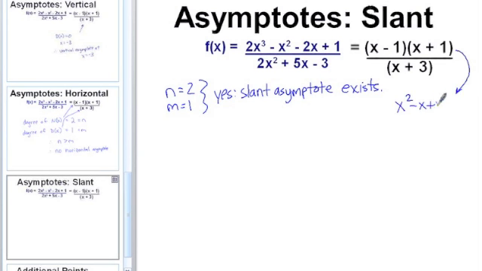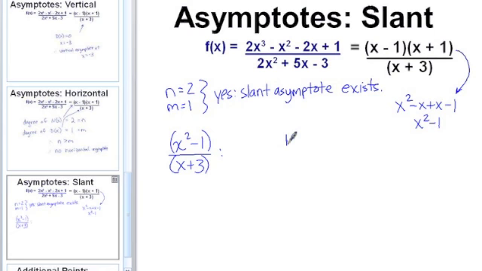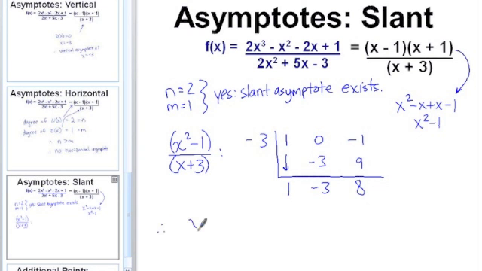So where is it? What we're going to have to do is divide the numerator by the denominator. I just quickly expanded the numerator, and now we're going to divide it. Synthetic division is usually the fastest, so I'm going to use synthetic division right here. And here you go, dividing the numerator by the denominator. Don't forget that 0 in the numerator function. Okay, and here we go. We have the final form, which looks like this.